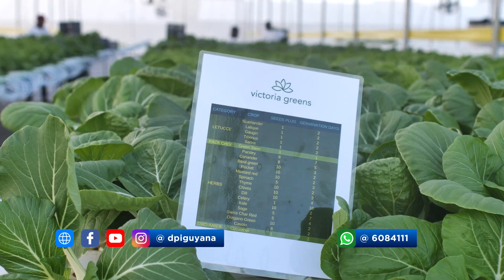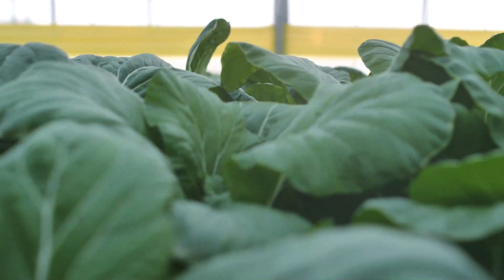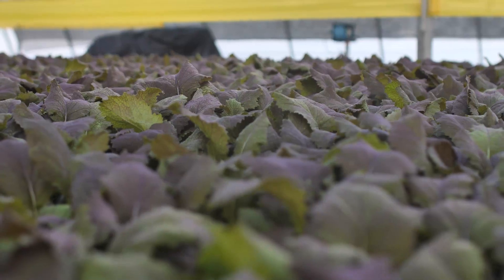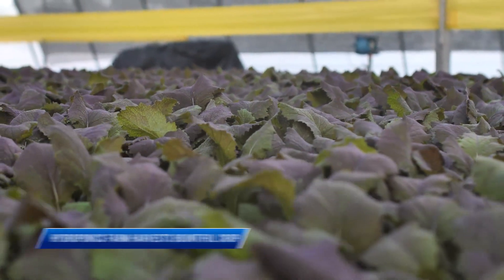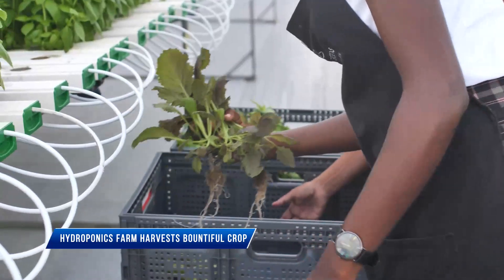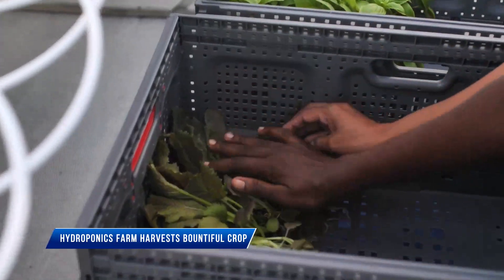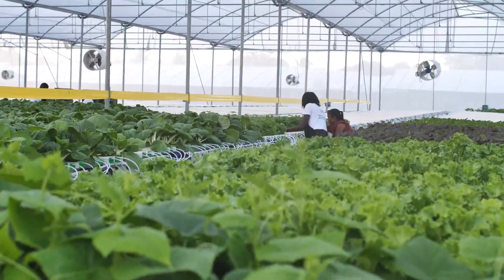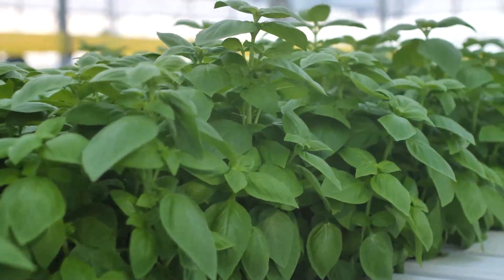These herbs and vegetables are relatively new to Guyana but are already in high demand. Before this project, these crops were not regularly grown in the country. For now, the produce will be available at supermarkets and local markets, and customers can also purchase in bulk. Processing and packaging are done right at the farm.